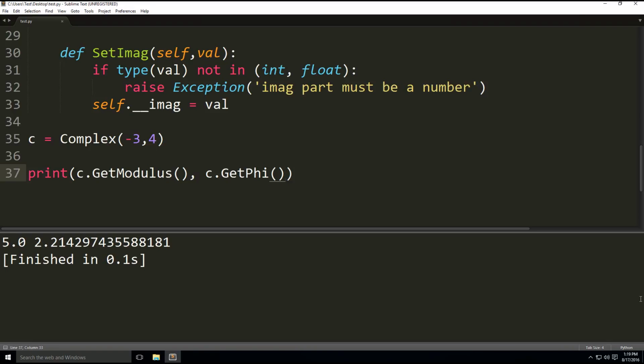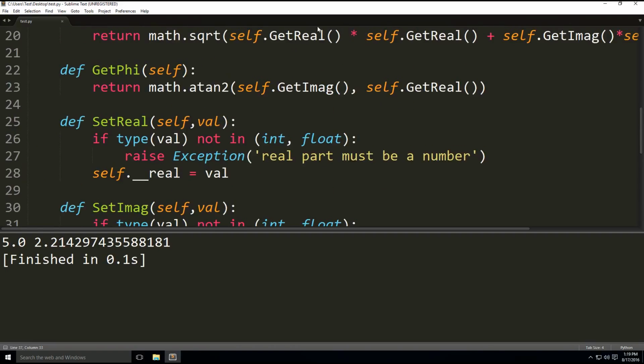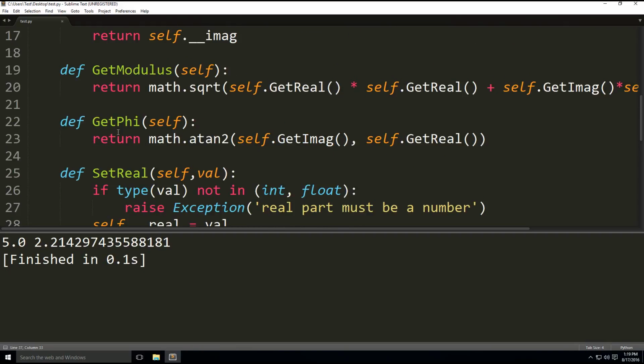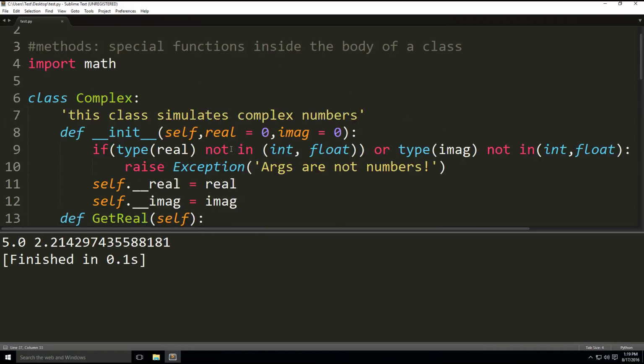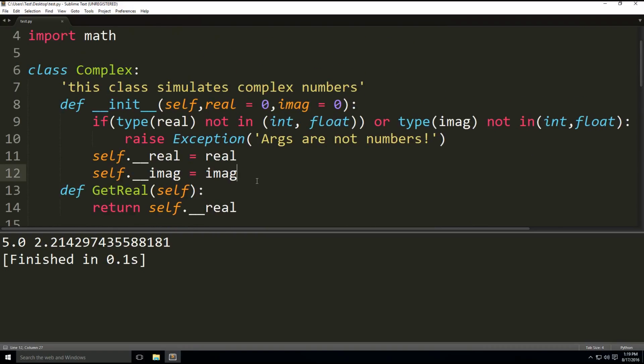It should be noted here that we can call a method from another method. That is what we did in the methods get_modulus and get_phi. We called the getters for the real and imaginary components. So we used other methods inside one method, so we can use them within each other. Knowing this, we can have the following constructor, instead of having this from before.